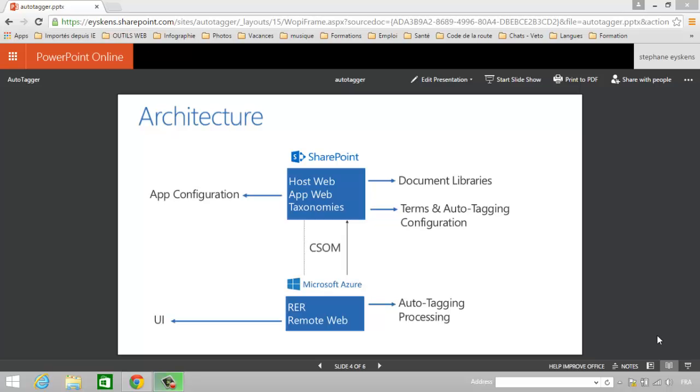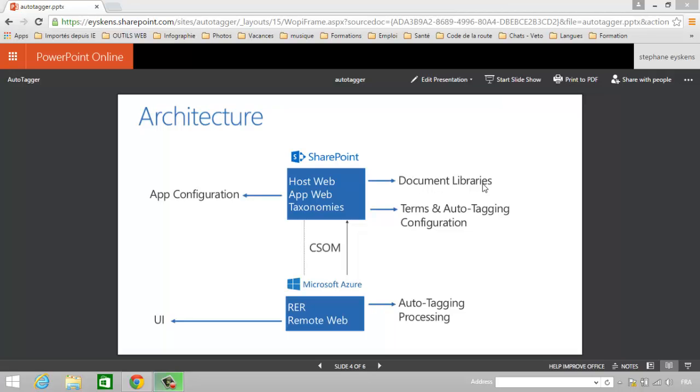Okay, so before diving into the code and deployment, I will just explain the high level architecture of the solution. You've got SharePoint, so it's SharePoint Online here. It's a SharePoint add-in, previously known as SharePoint Apps, but it's of course the same. So it's a provider-hosted app. The host web is of course the website in SharePoint in which you will install the app. I'm using an app web to store the configuration of this application, and I'm reusing the SharePoint taxonomies. So of course, the tagger takes its terms from SharePoint taxonomies. The app web is then to store the app configuration.